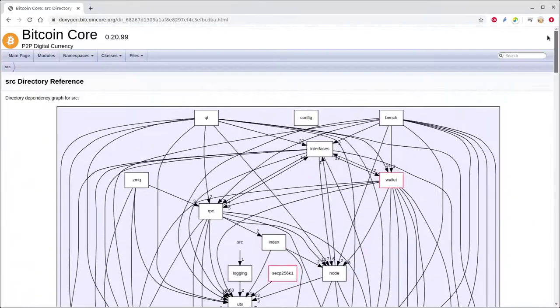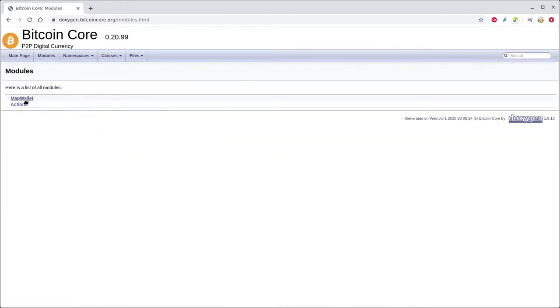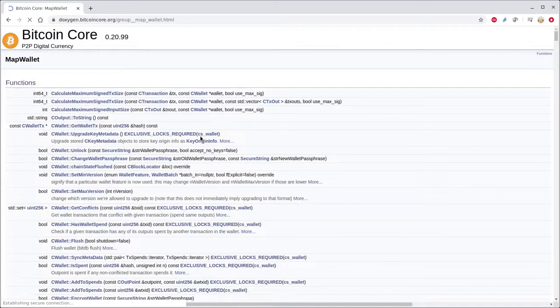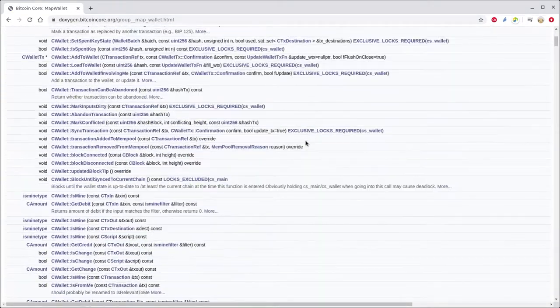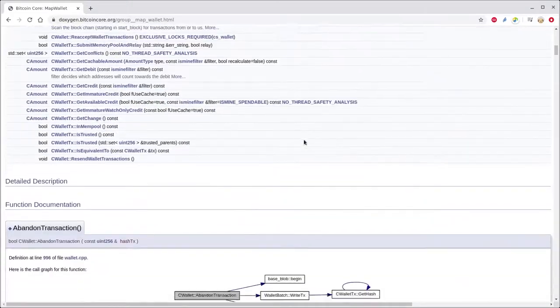Now, there's another way of looking at all this same stuff that we're looking at, and that is by looking at modules. And here's a list of modules. Now, bear in mind that more than one module can be in the same file.